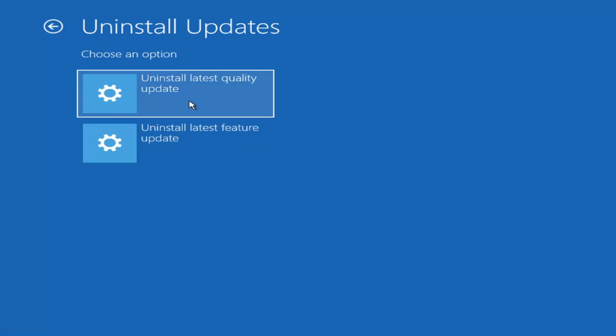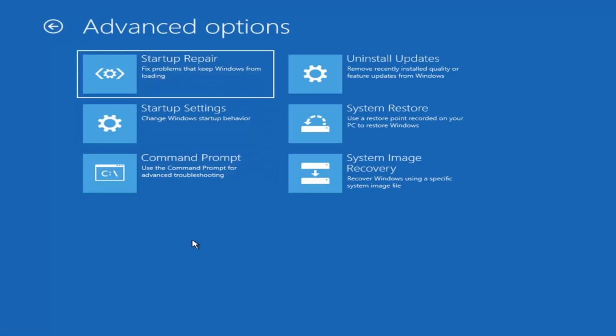So I'd recommend going ahead and trying that. It's not really too much to show at that point. Go ahead and select it and it would just restart your computer. This would take some time, especially the latest feature update, because you know how big those are. They can take an hour or 2 to download. So just keep that in mind. But I recommend trying those options in the order I suggested and see if that works.